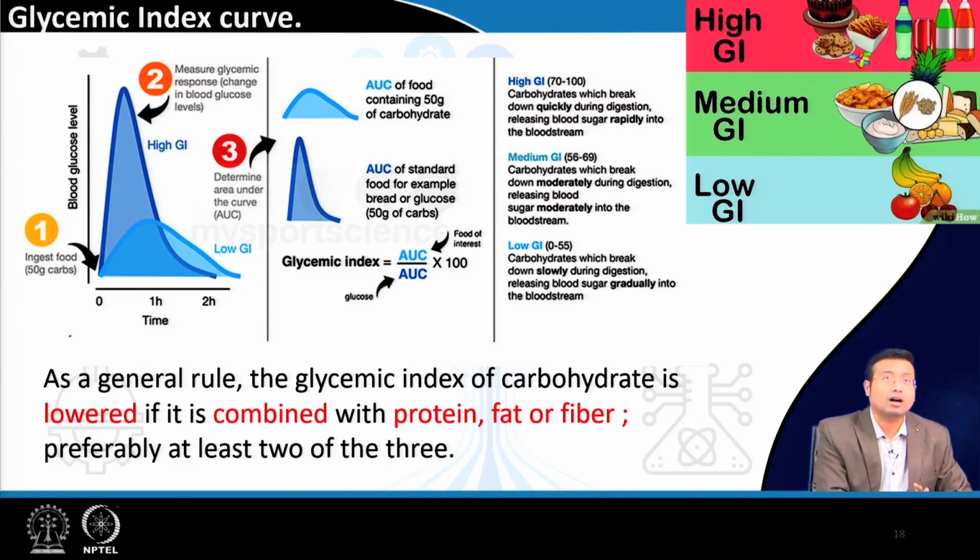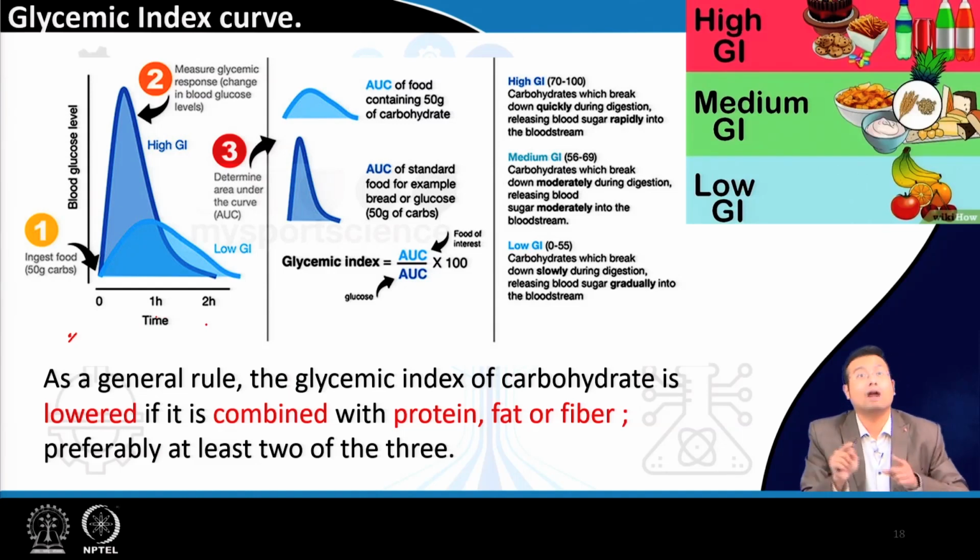So, if this is the curve comparing 0 hour, 1 hour and 2 hour, the rise and fall of glucose is very steep in foods with high glycemic index, and that is harmful. Food with lower glycemic index are always preferred. Okay. So, area under curve of food of interest divided by area under curve of glucose, 50 gram of each, multiplied by 100 is the glycemic index, again dimensionless.